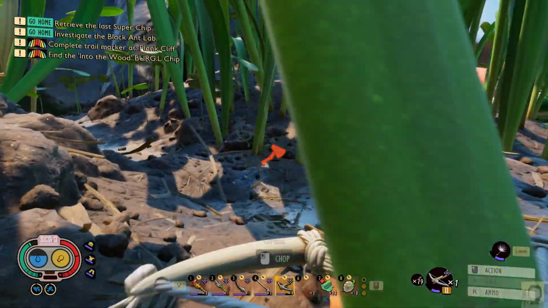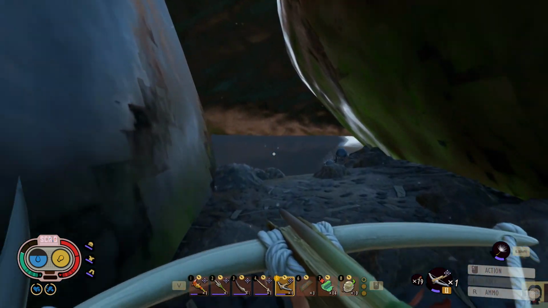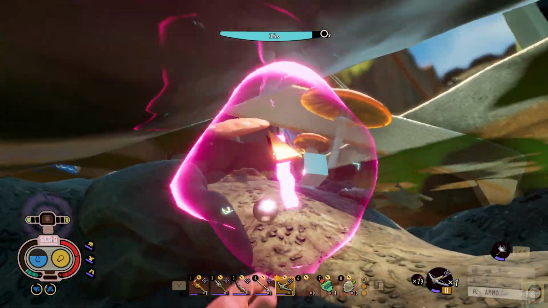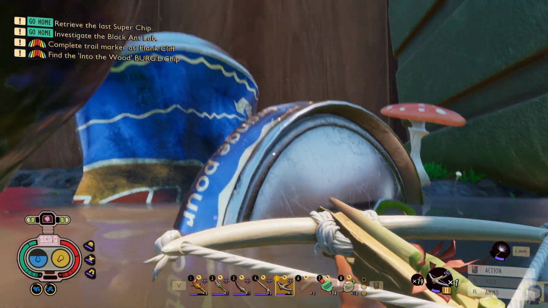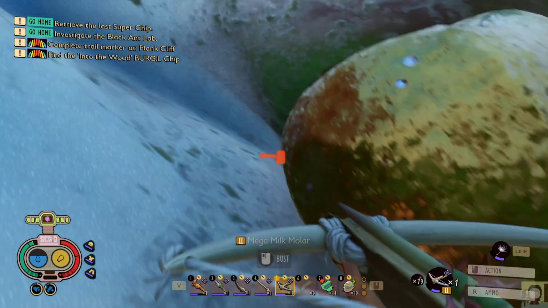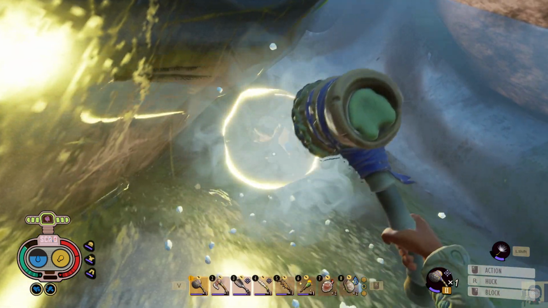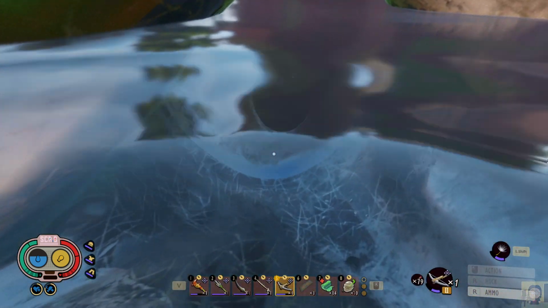Still have food. I can still go back to my little camp and cook the other two food stuffs. And I have roly-poly parts. And I have science. And I usually like the weird scratch and sniff smells. Ooh, yeah. That's a good find. Nothing else.